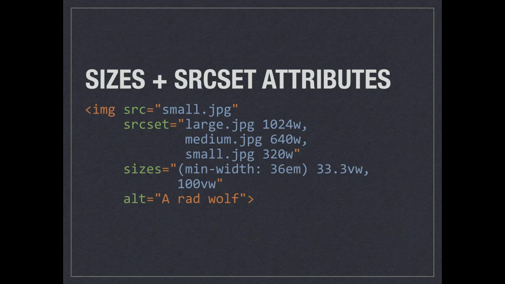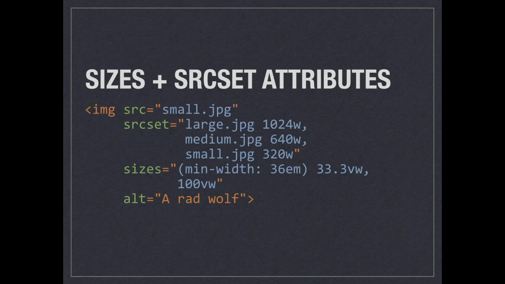So there's a couple other new attributes in responsive images that are useful for that: SourceSet and sizes. And sizes is basically similar here. We've got this part of a media query called a media condition, and we're saying, here's the layout information you need to know, browser. This image, when the screen is larger than 36 ems, which an M is generally 16 pixels, so that's about 500 pixels probably. Somebody can do the math here.